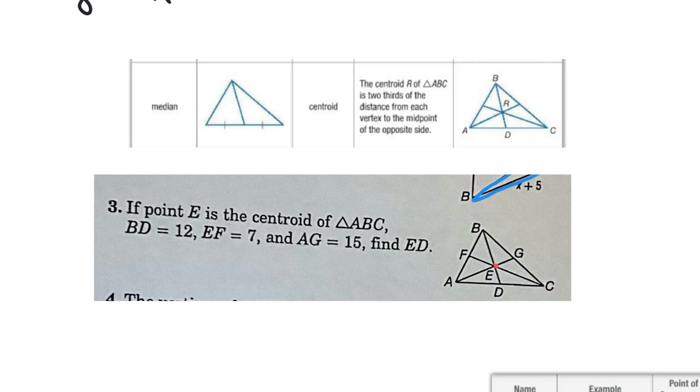Well, first of all, the centroid is formed when you draw the medians everywhere, right? So a median, once again, starts at the vertex and then cuts the opposite side in half. Well, of course, you could do that over here as well, right? And you could also do that over here as well, right? It's going to get messy, but it is what it is. So this purple point is called the centroid.